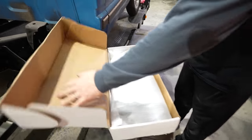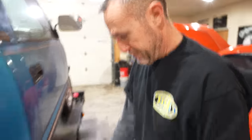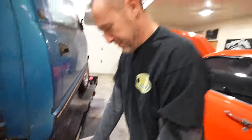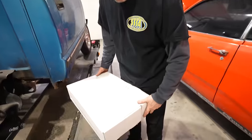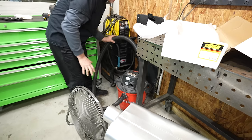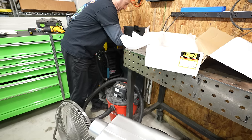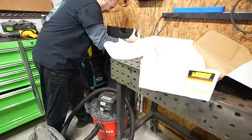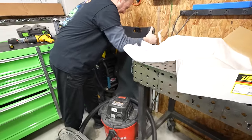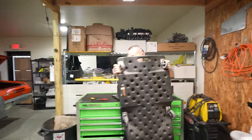Oh, do you have to set it right next to the broken cab corner? No, that's actually worse. The fixed side's worse. No, please don't. This one doesn't have wheels. Yeah, so it was going to live there. It appears our choices of organization are starting to go against each other.